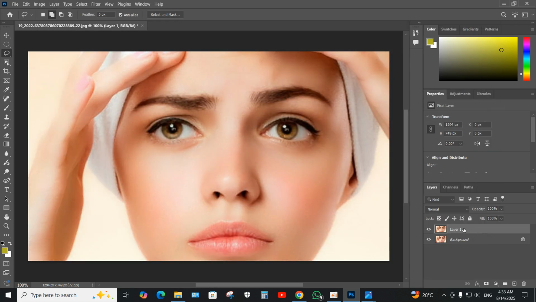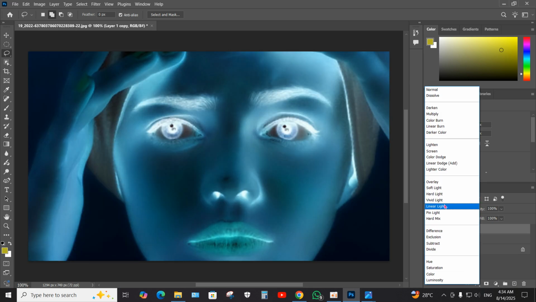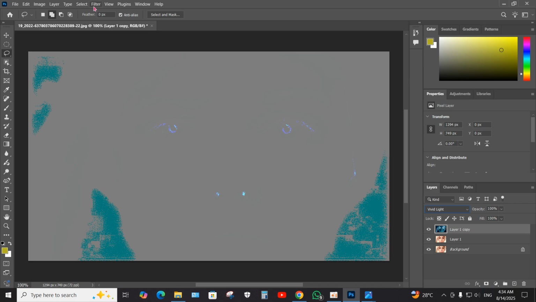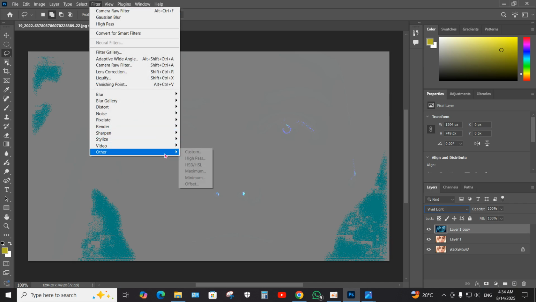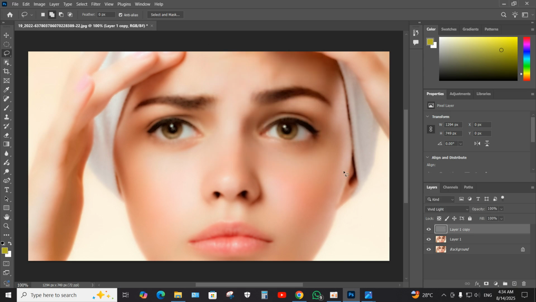And now click here again and press and hold Ctrl G or Ctrl J and press and hold Ctrl I and go to the blending mode list, select Vivid Light and go to filter, go to Other and select High Pass, and now set any number, okay.